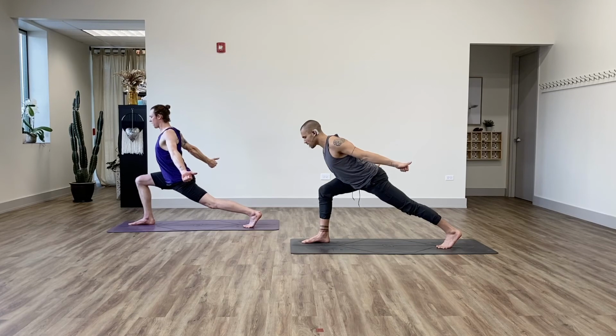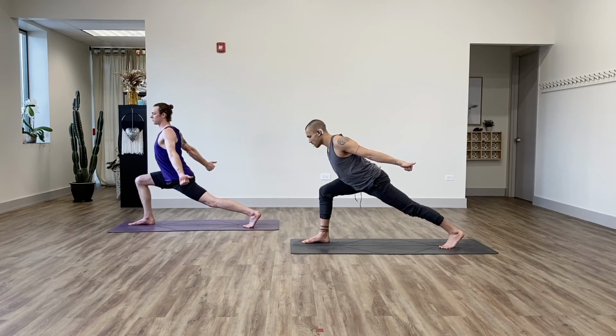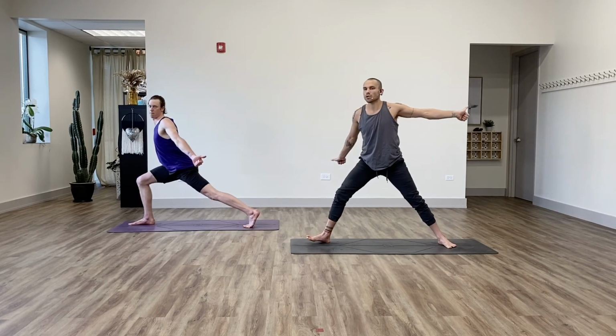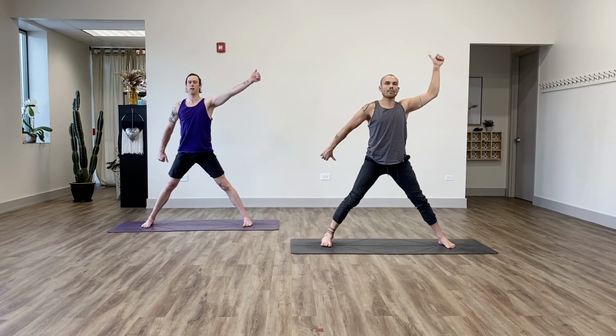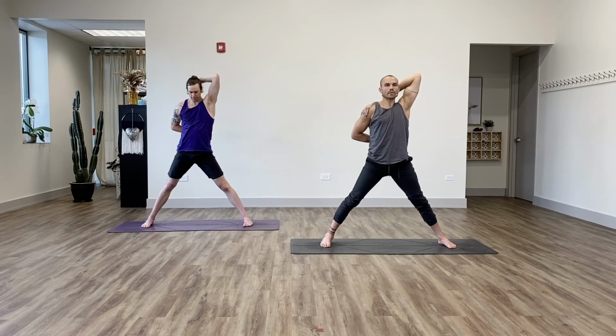Okay, 2 more rounds on each side. Continue here on your own. You can look over here towards us on the screen if you need assistance with the demo. And begin. Whatever side you're working into, that's the arm that goes up to initiate the rep.